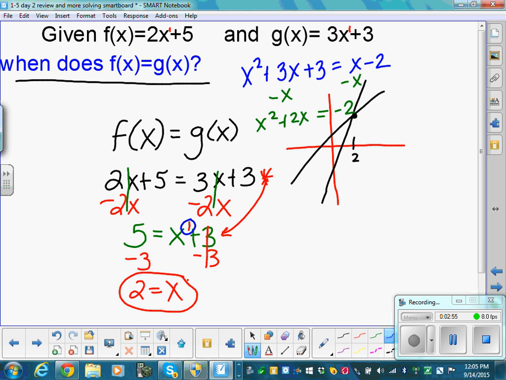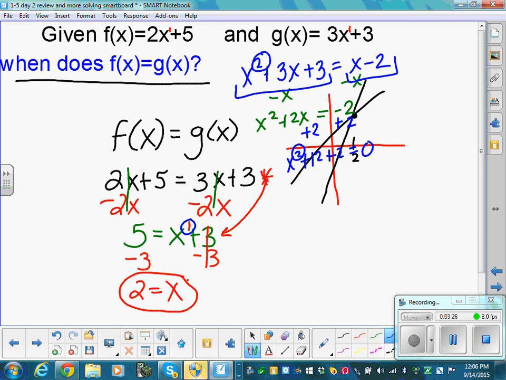Now notice, we could keep going with this, and we could add 2 to both sides. And then that leaves me with x squared + 2x + 2 is equal to 0. Now notice, when we simplified this one, our highest degree was still degree 2. So in this one, guys, we would have 2 solutions. So just keep in mind, guys, there's lots of things here that we can consider. So we had a quadratic and a linear, and if you have a quadratic and linear, when you simplify it, you're still going to have 2 solutions because it's still going to be quadratic.